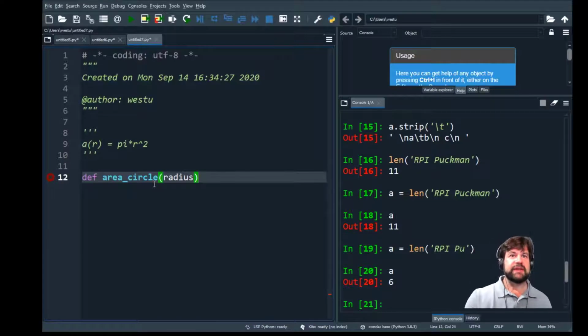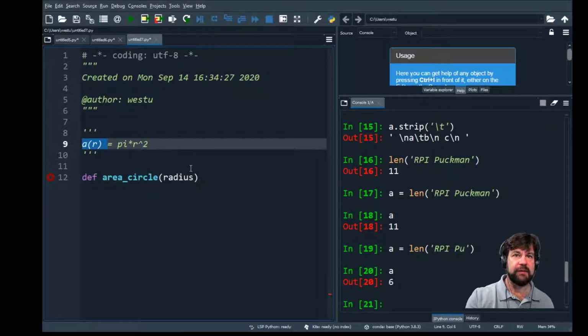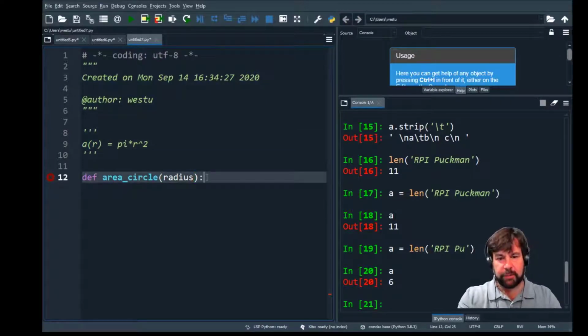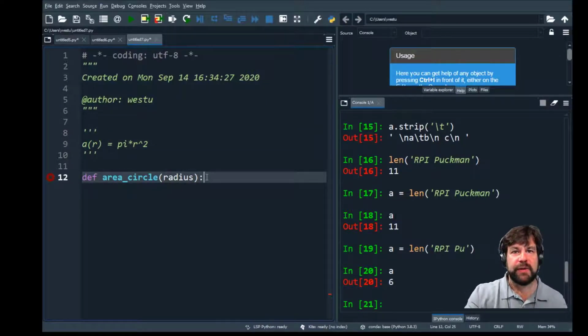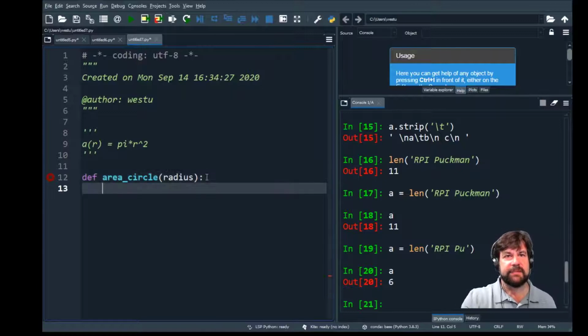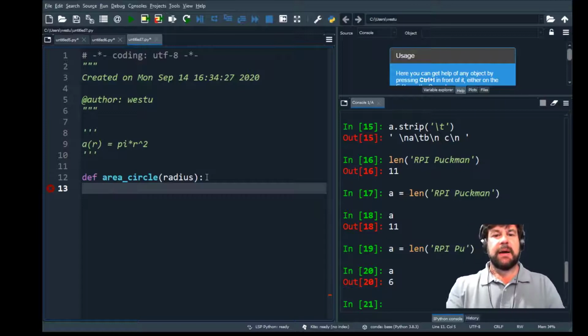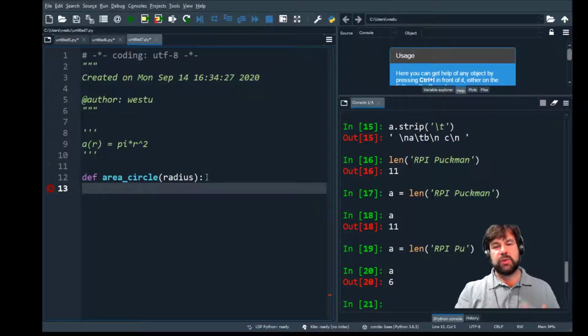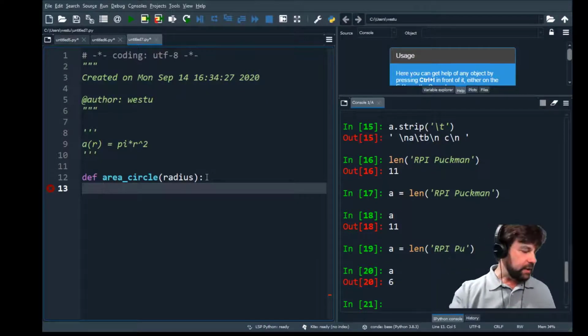And this pretty much defines this part of our mathematical function. To cap this off, we're going to put a colon at the end, as part of the Python syntax. And after that, we enter the body of the function. You'll notice that we're tabbed in or spaced in about 4 spaces. That's how we indicate we're in the function. We go into a different level of indent. In this case, we're going to go in 4 spaces. And now we can start writing what we want the function to be.